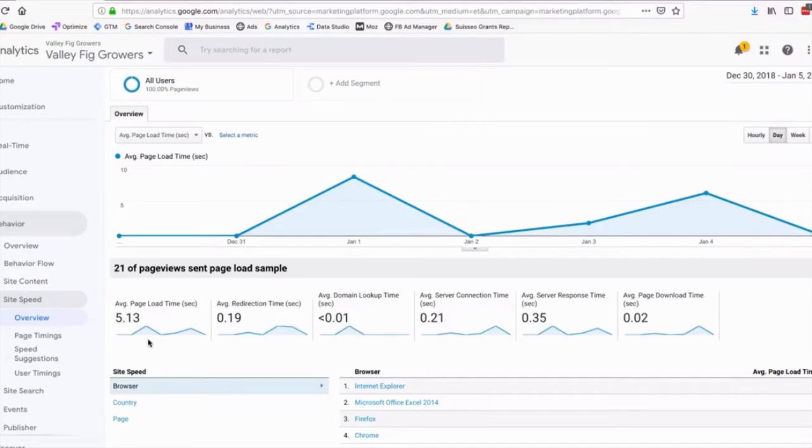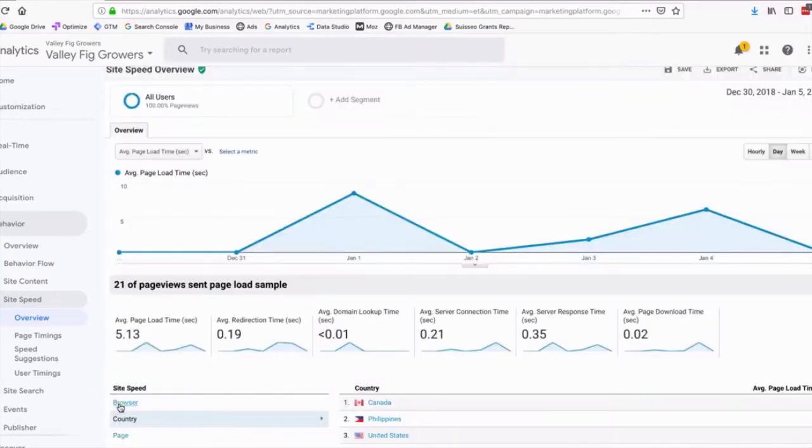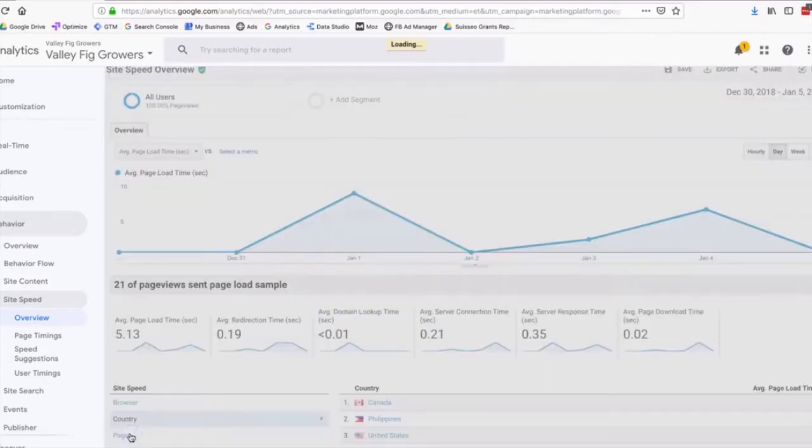The infrastructure, how much bandwidth is available, matters. You could be in, say, San Francisco, United States, on a high-speed network versus another city or another country where you're not on the same high-speed network. You're on a lower bandwidth network, and that's going to affect the page load time as well. So in analytics, you can actually see the breakdown of time per country. And then, of course, the page itself.